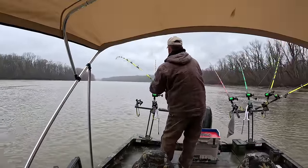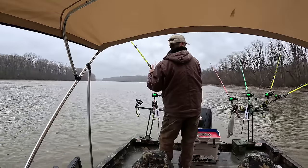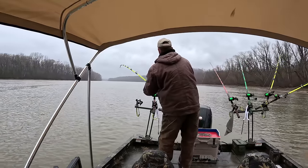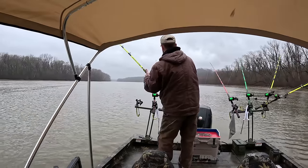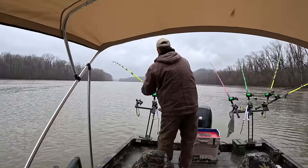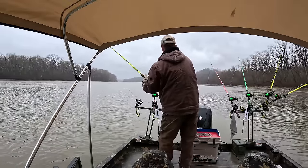He ain't fighting. I don't know if he's down there twirling. He probably is. That's probably how small he is. Yeah, I can see him twirling. It's all right though, it's action.